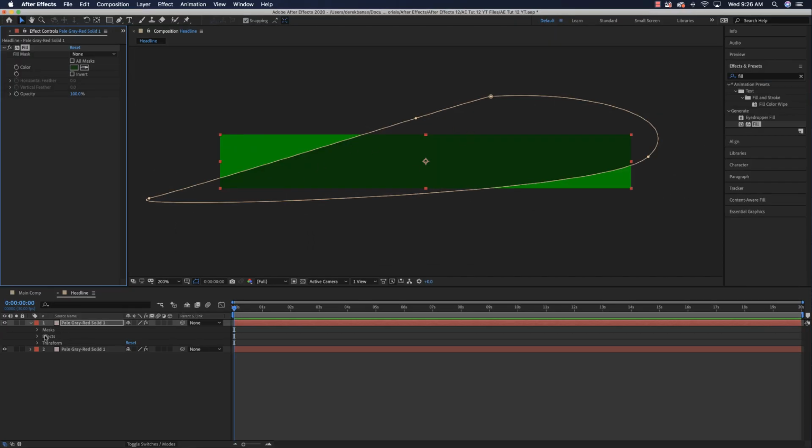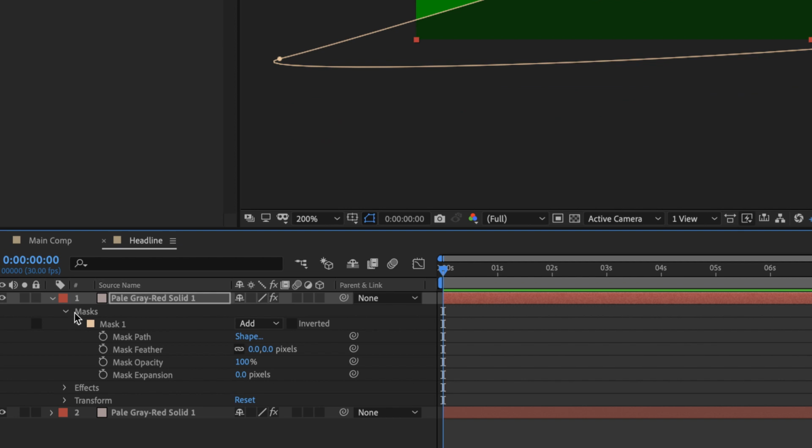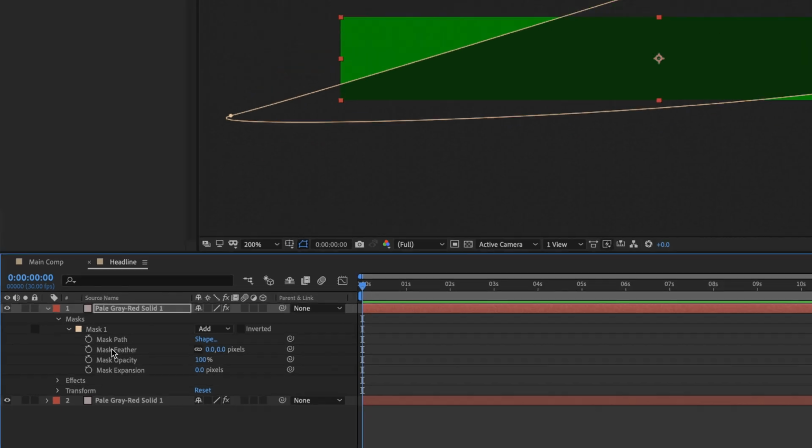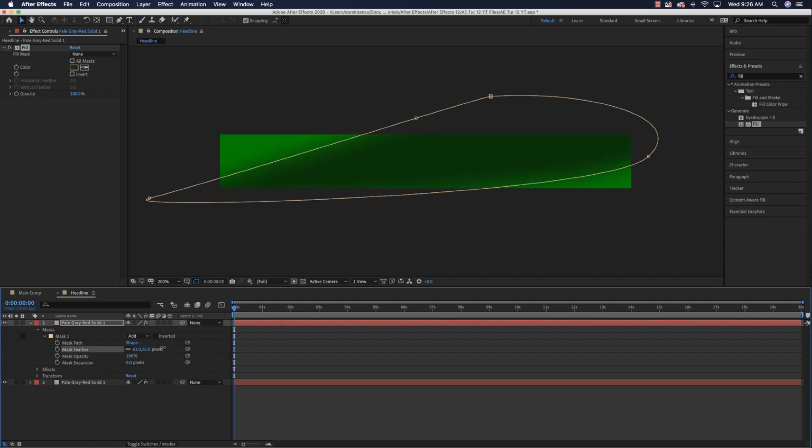And this is going to be a mask area. Then I'm going to go down in masks, mask 1 and mask feather. And we're going to increase this feather so that there is a blur. And I want it to be a pretty dramatic blur. I'm going to take it up to say, let's try like 123. So I just increased that to 123 pixels for the feathering. You can see I basically created an artificial gradient right there. Or it is a gradient.